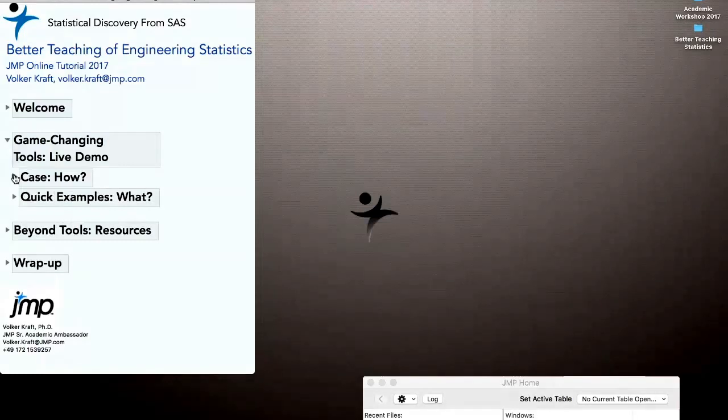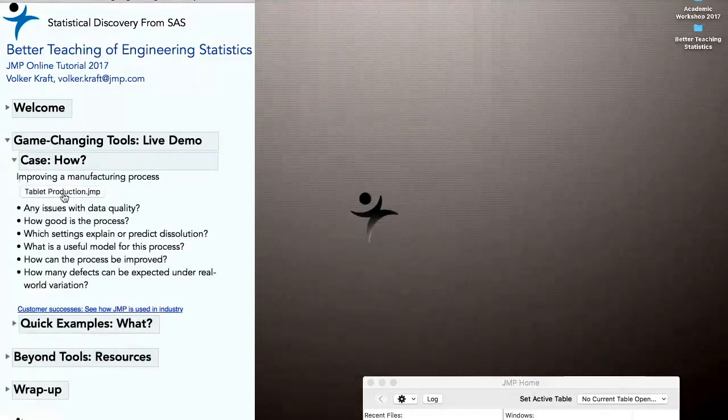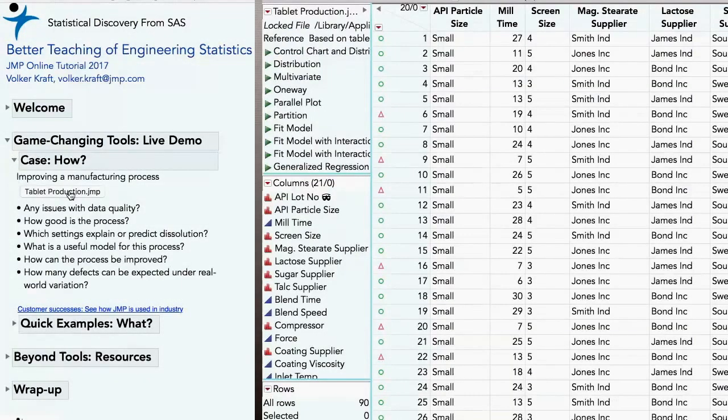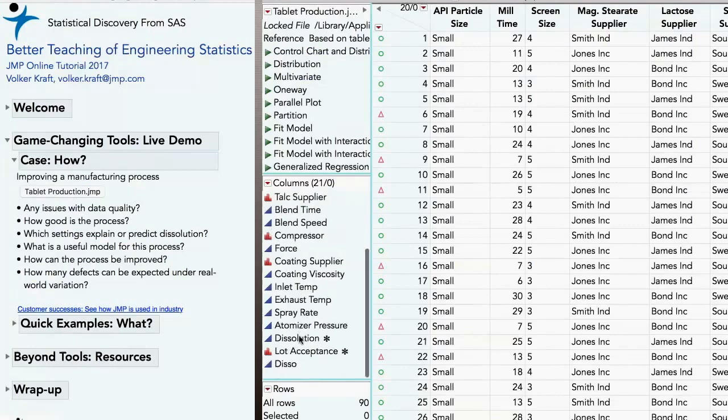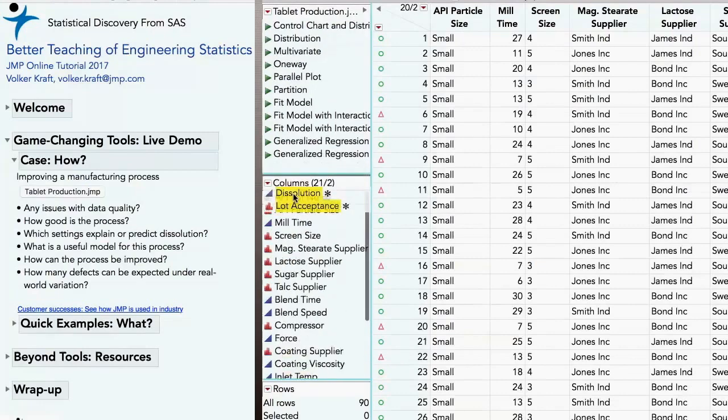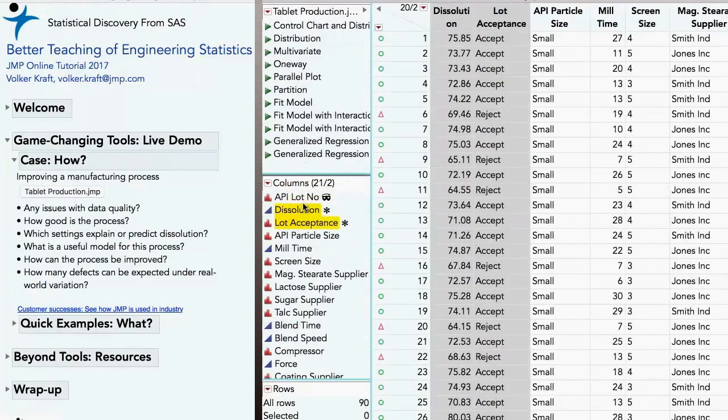Okay, so this case is about the tablet manufacturing process. Our continuous response, so this is one column here, together with the categorical version, which is lot acceptance. The continuous response is dissolution. Let me move this up a bit.